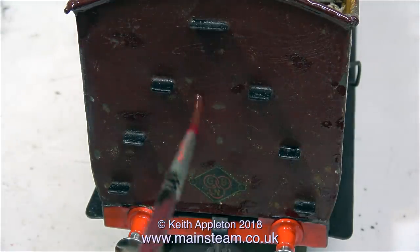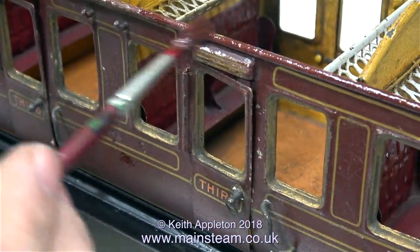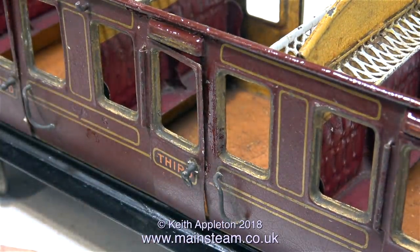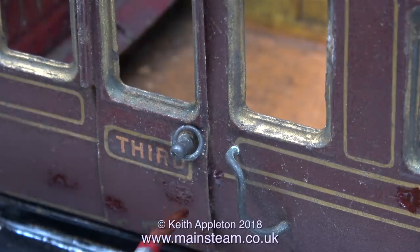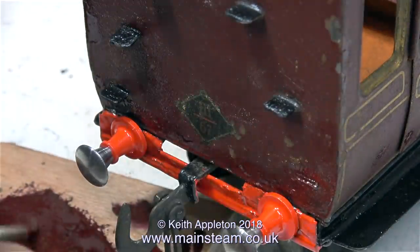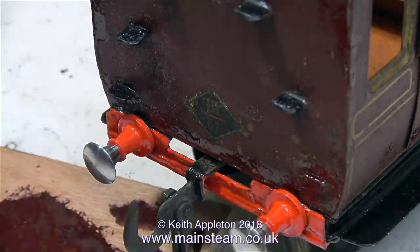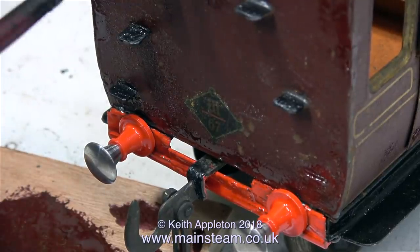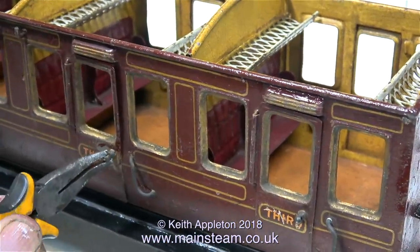What makes this difficult is the paint I'm applying is wet and glossy, whereas the paint on the carriage has had about a hundred years to go quite matte. But don't forget, the idea is not to repaint this carriage — it's just to make it look a little bit more presentable. Where most of the paint is missing, for instance on the top edge, I'm actually repainting that, but the rest of the carriage is just getting a bit of a touch-up job. The colour's okay, it just looks a bit wrong because it's shiny. Once the repaired paintwork has dried, I'm going to wipe over it with some flatting agent. This is like matte varnish — it's acrylic as far as I'm aware. When you apply it you think it's looking horrible, but then after about half an hour a wonderful flatness occurs and everything blends together.